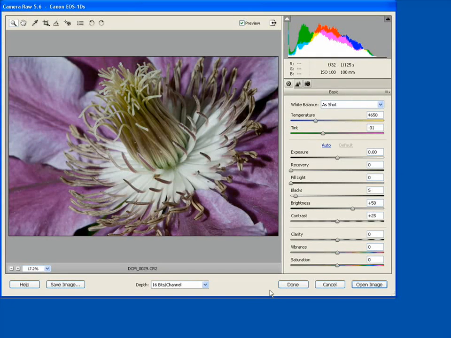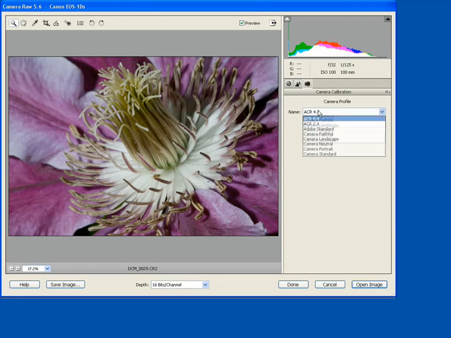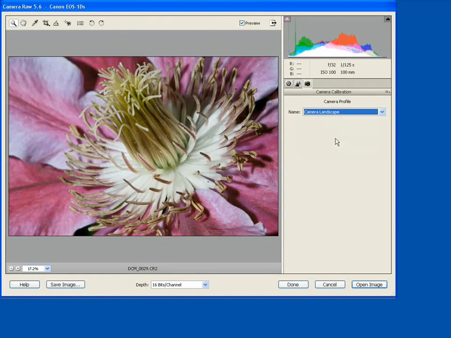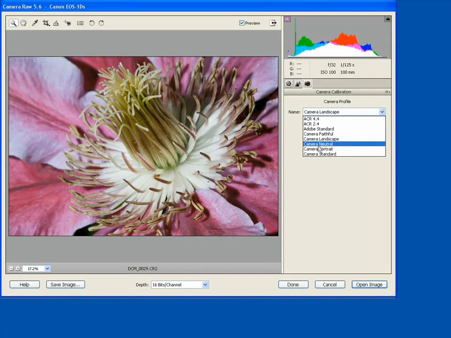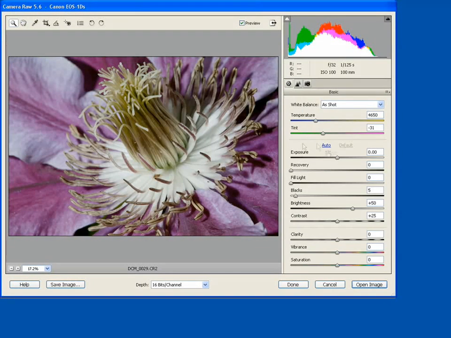Now one way to make changes quickly is to use camera profiles, and you can find those in the Camera Calibration tab. If you click here, you'll notice we've got Adobe Standard, but there's other profiles like Adobe Camera Raw 4.4, and if I click on that, you can see it's changing the colors and tones instantly. There's also profiles that belong to the specific camera that we've used, and Photoshop's recognizing that camera, and it's giving us some of the settings that we could have got in the camera, like camera landscape, which changes the shot quite dramatically, or camera neutral, which makes a less processed looking shot. And we can then choose a profile like that and then begin to work on exposure changes.